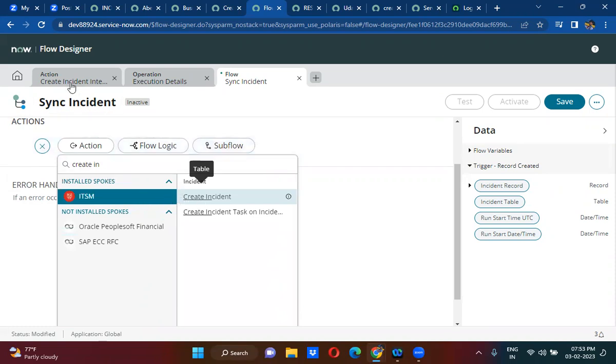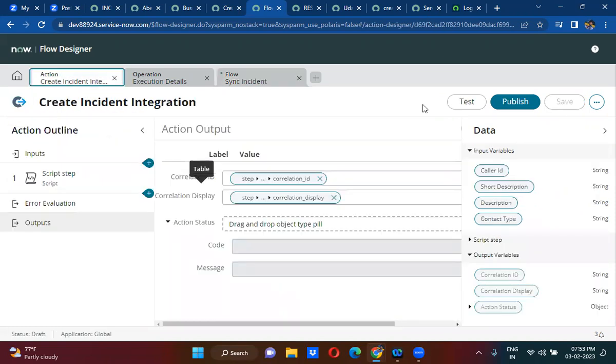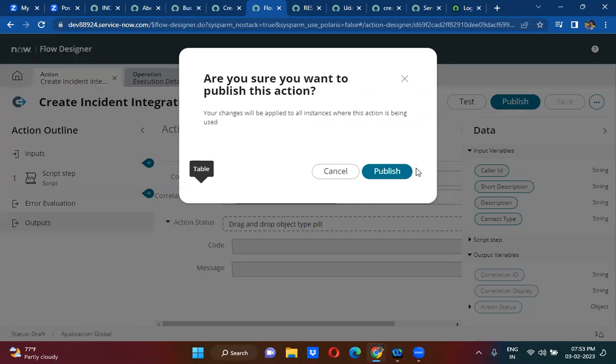Where is that action? We did not publish it. To access that action, it must be published. Why did we not publish it? Because we were testing. And I'm actually publishing this one now.